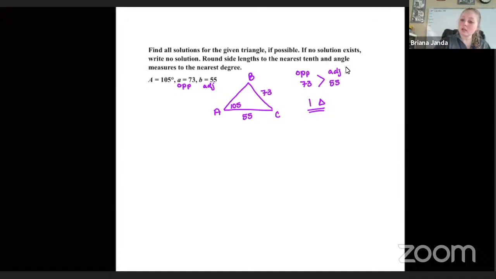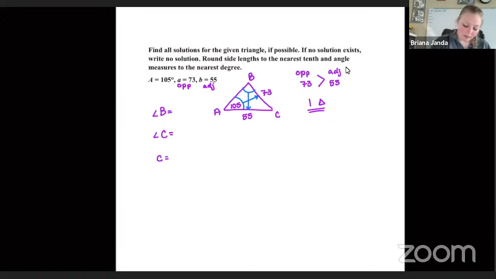Okay, so this is going to be new to us today, is that we are missing this time two angles and a side. So at the end of this, we will have angle B, we will have angle C, and we will have side C. So a little bit different than what we've seen before. The angle across from the side will be this A angle of 105 with a side of 73, and the only other piece of information we have is side B. And so I look at what that's across from, and that would be across from angle B. So that tells me the first thing that we're going to have to solve for here is angle B.